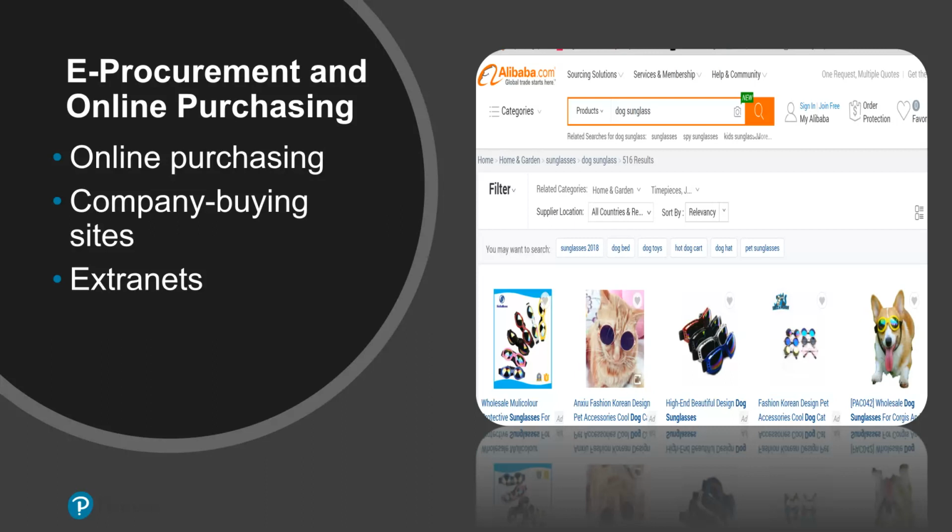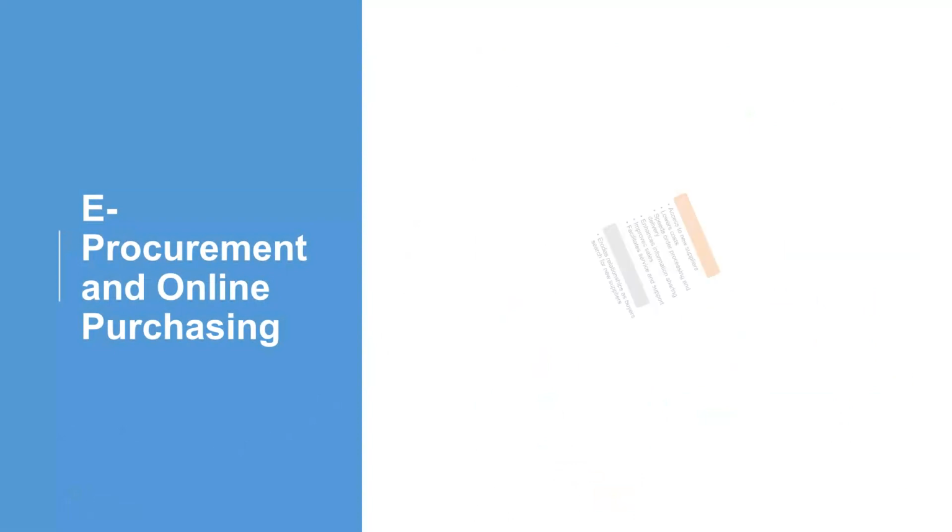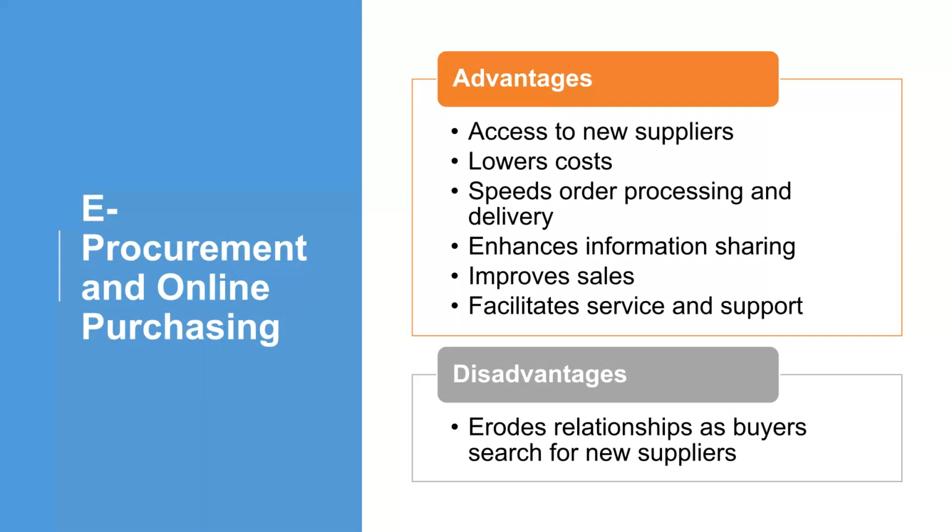What this does is it lowers prices. So it's a really, really great process. But there's some disadvantages to it as well, and advantages. The advantages are that you can access new suppliers and new products very quickly. It's lower cost. There's a lot of speed to it. It enhances information sharing, and it improves sales. And usually, if there's more competition, there's better service and support.